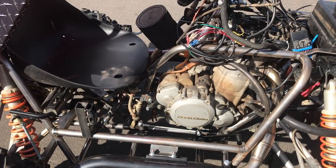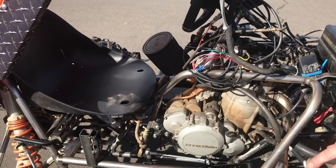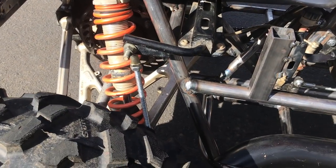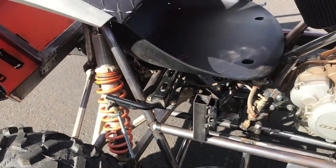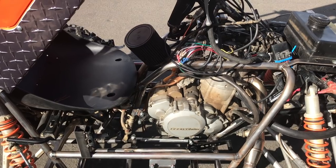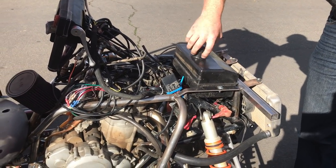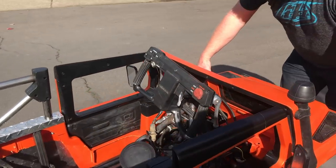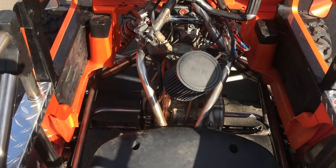Don't mind the wiring mess, but yeah, independent rear suspension is pretty cool. It's got a sway bar, and it's posi drive. I stole all that from the quad, and yeah, it's supposed to handle pretty well, and it seems to be. Again, these are first kind of trial runs. Just excited. Had to come out and play with it.